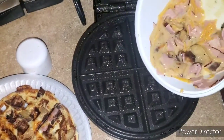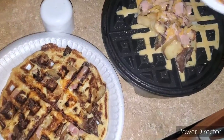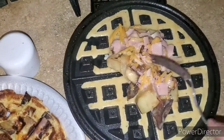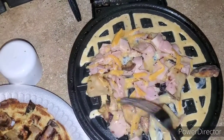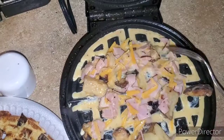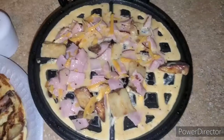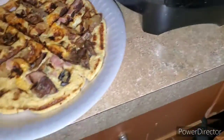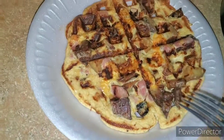I think I'm going to pour a little salsa on top. Like I said, eggs don't have no flavor. Oh, I got to get that out of there. And then I just did this. Here we go. Let me just close it down. Ooh, you'll hear the sizzle. Look at there. It turned into a waffle. Look at that.